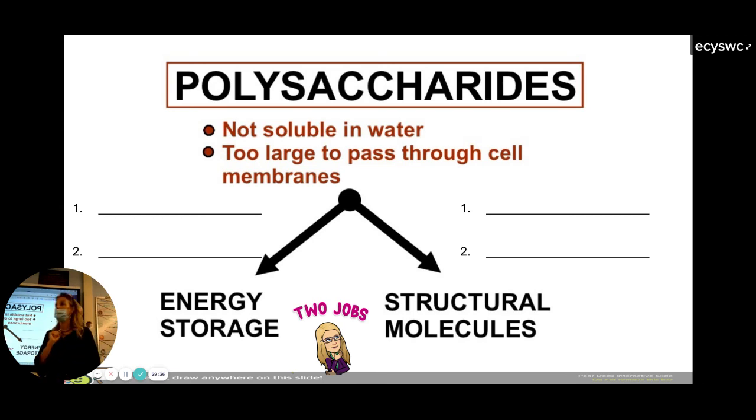Glucose is a monomer. Starch in plants and glycogen in animals. Pause. Are there other polysaccharides than that? Yes. Are there other energy ones than that? Yes. I'm just giving you two. Structural molecules. Now give me a structural molecule. Cellulose in plant cell walls and chitin, which are in fungal cell walls or exoskeletons. All right. Good.